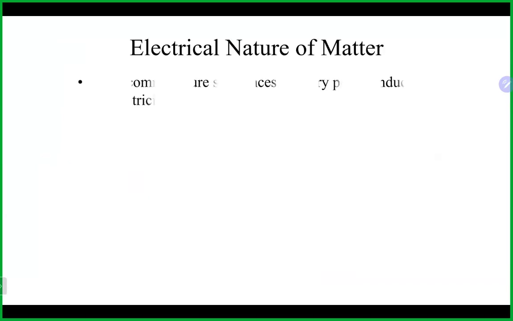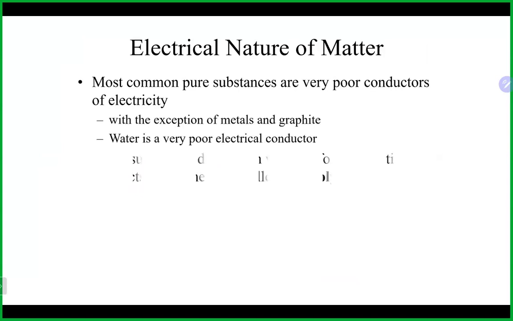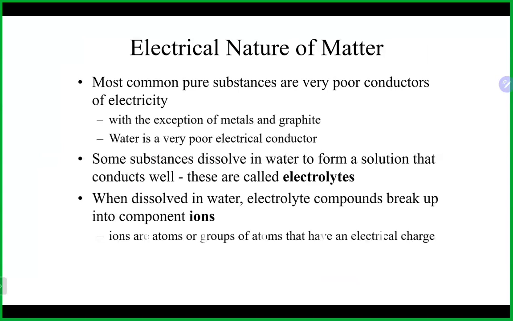Now, compounds that contain ions can conduct electricity. And when we talk about those things, those are sometimes referred to as electrolytes. Electrolytes are solutions that when they break apart into the solution will actually break apart into ions, and they will have ions floating around in that solution. It's actually the presence of those ions that helps it conduct electricity. So those positive charged ions and negative charged ions floating around is what helps it conduct electricity.